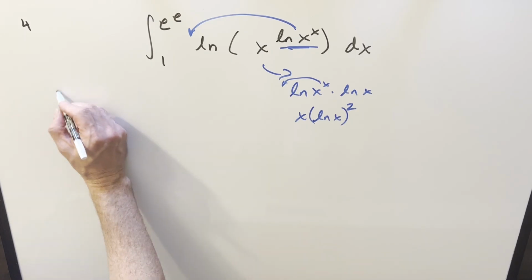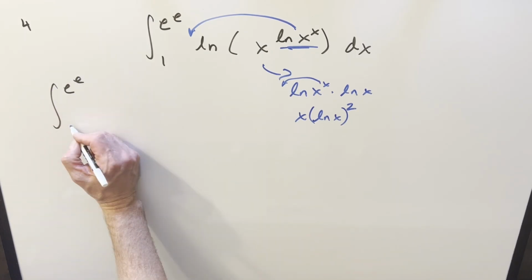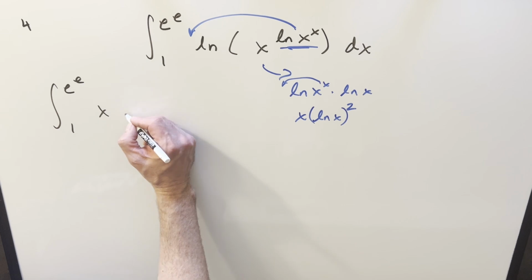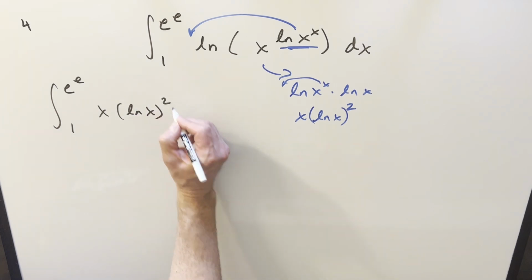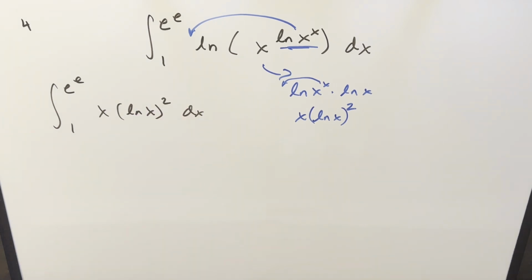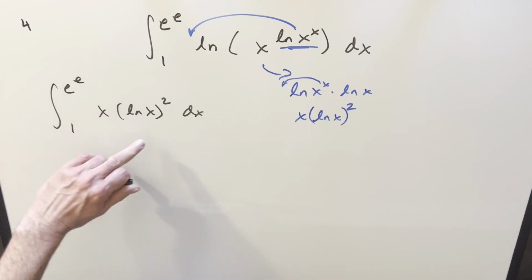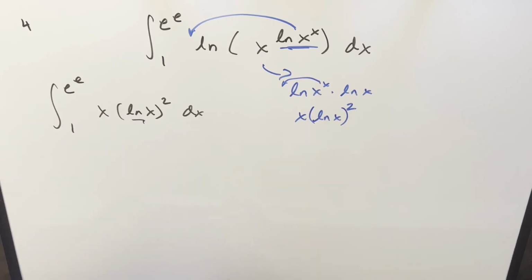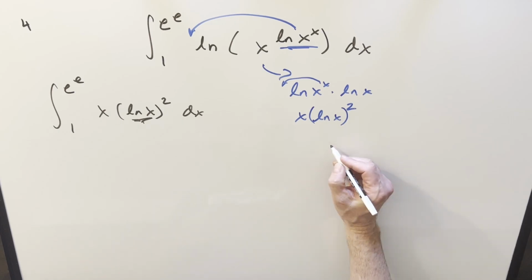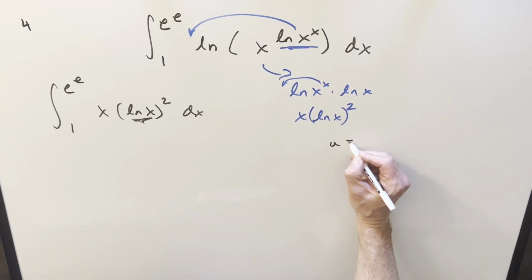So we need to write it with parentheses. So then we'll go ahead and rewrite it. Going from 1 to e to the e, now we have just x (ln x) all squared, dx. And then from here, I think what I want to do is a u substitution. We could probably go straight to integration by parts, but I think I'll do the u sub. It's going to help with the bounds. I don't know, it's probably a trade-off.